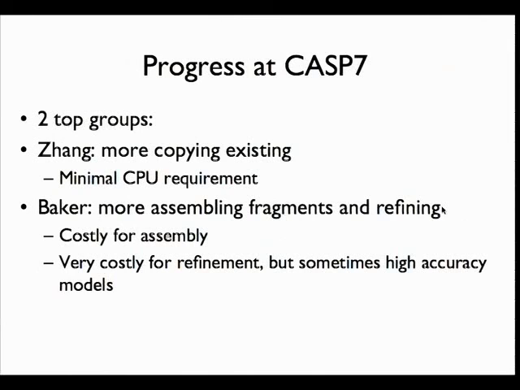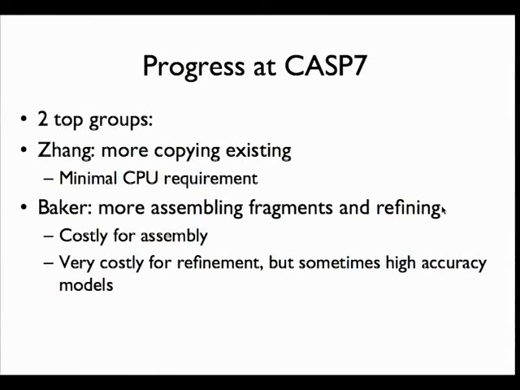So if you look at what happened at CASP this year, it's kind of interesting, the different approaches. You've got two groups that came out very well, one of which is not using very much CPU and is using evolutionary information a lot, different models, different examples, and merging them, but limited CPU. And then you've got the Baker approaches, which is directly fragment-based. And it's quite costly in terms of CPU.